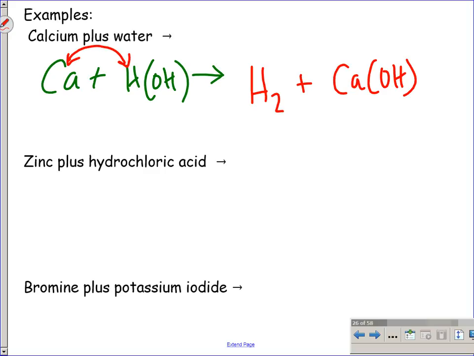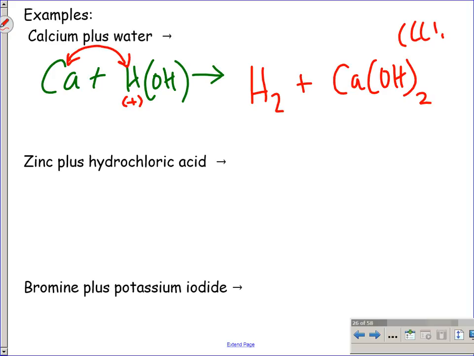Wait. Hold on. So how do I determine the number out here? Crisscross charges. I'm always crisscrossing charges, like a boss. So calcium's 2 plus, hydroxide 1 minus, crisscross, and 2. Okay, so all I did was a single replacement. Calcium switched with the thing that could form the cation, which is the H plus in this case. Hydrogen got booted out to the cold. Hydrogen had to form a diatomic because that's just how it is. And then calcium had to crisscross charges with what the remainder was, which was hydroxide.